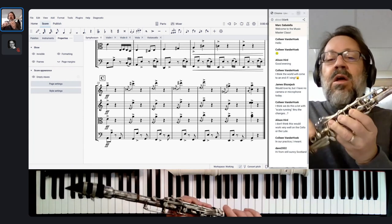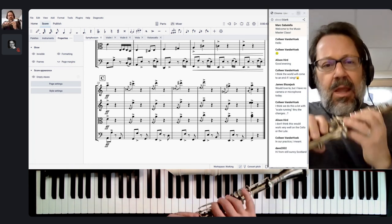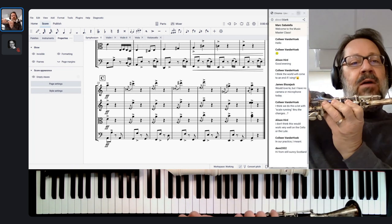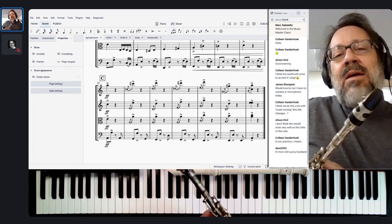clarinet again is weird. Let's pretend this is a flute. That's middle C, right? All the fingers down like that. So on all the other instruments, saxophones and so forth, all those fingers down is your middle C. And the thing is, it's not going to sound like middle C on all those instruments.